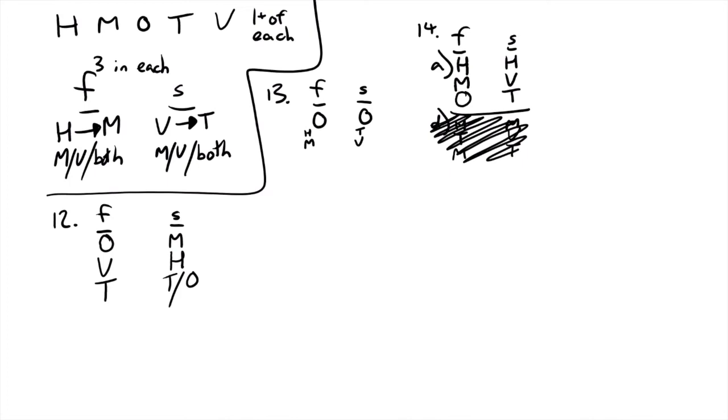Let's look at E. If for whatever reason you wanted to test out E, E says H and V in the fall. Let's see why that's not something that cannot be true. H and V in the fall, V in the spring brings in T in the spring, and then we are missing O and M. M would have to go in the fall because H brings in M, and then O would go in the spring, and that would work. So E, of course, works as well. Of course, we didn't have to test that out because we already knew that D was the answer anyway, but I just wanted to show what that would have looked like.